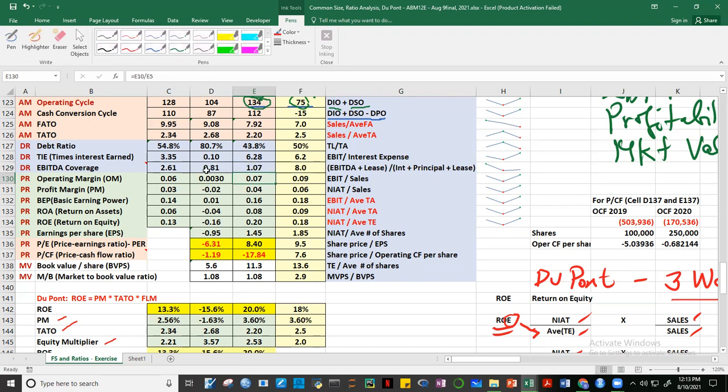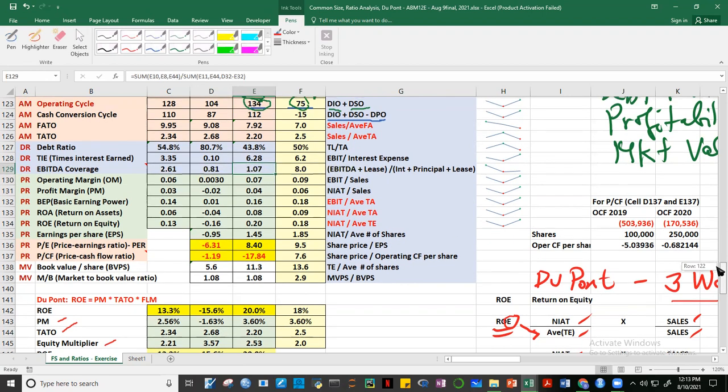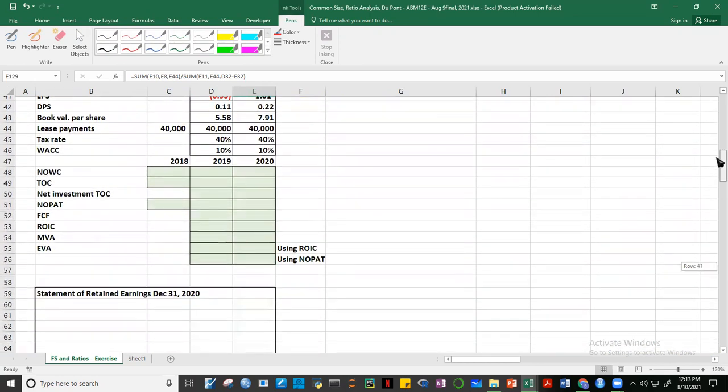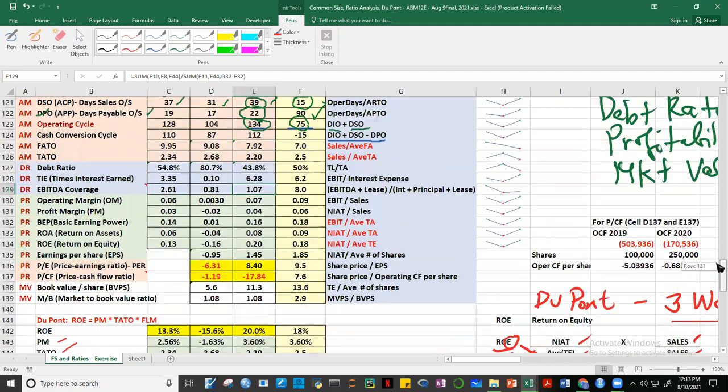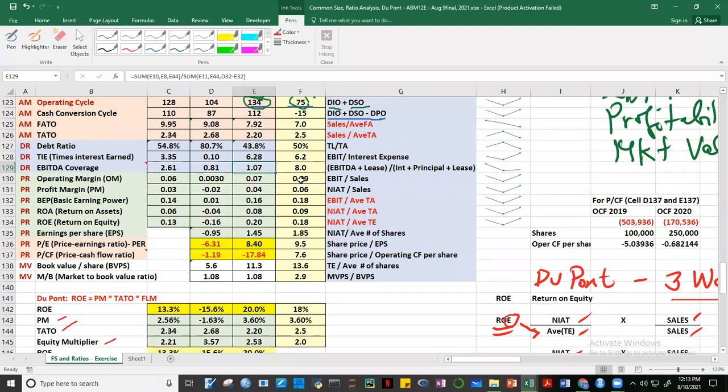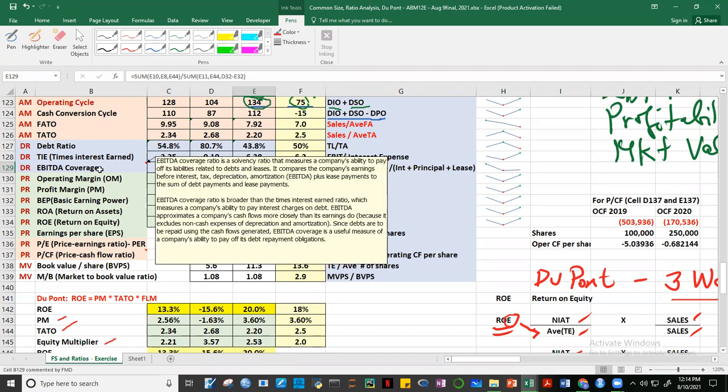Thank you guys for pointing that out. Sorry, naka-hide kasi kaya it escaped my mind na may binigay pala na lease payments. Maraming salamat. Any other questions about the EBITDA coverage? The interpretation still remains the same. Ang lease payment is like an operating lease, regularly babayaran yan, so it's like a fixed expense that the company has to really consider. So that's the EBITDA coverage.